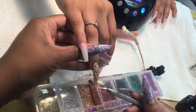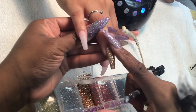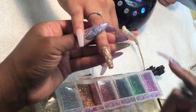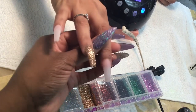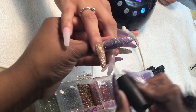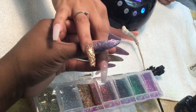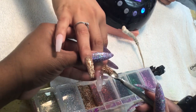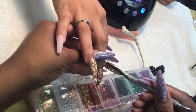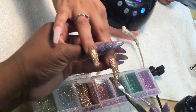Now, believe it or not, most of the glitter that I use for glitter mixes, glitter acrylic, sugar glitter, like the glitter that's in my nails right now, this glitter as well is all from Michaels, Joann Fabrics, Walmart, and even sometimes the Dollar Tree. I believe that products are products. As long as you mix them with professional quality products, they will work just fine. I believe this glitter actually came from Walmart, and my customers love it. It came out gorgeous and it was beautiful. And yeah, so sometimes you don't have to go to all these fancy websites and spend all this money. You can easily go to Walmart, Michaels, Joann Fabrics, whatever, and still make some bomb nails, okay?